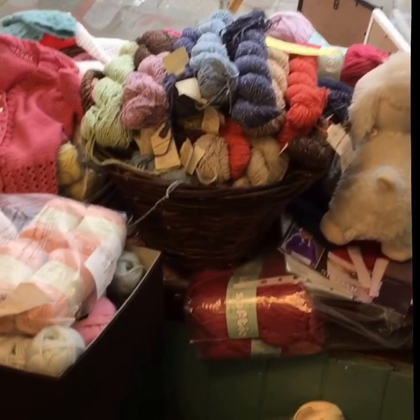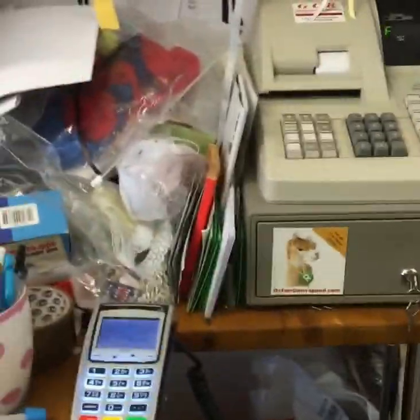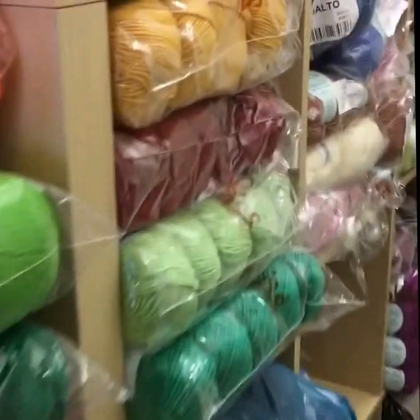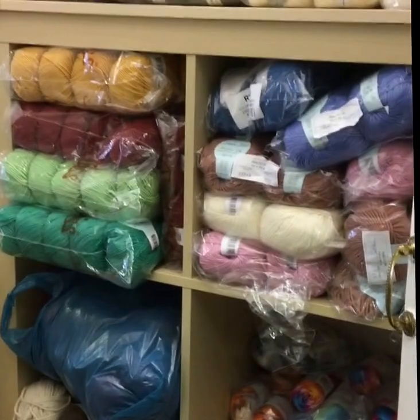I'll also give you a quick peek backstage, as it were. So bear with me and I shall pop back in a second. Coming behind the counter, I think you saw where the cash register was from the front of store. We've got that big old yarn pile here. We have to squeeze down the corridor here, and again, tons and tons of spare yarn on the shelves here. The corridor's so narrow, I'm not really going to be able to show you exactly the piles and piles of yarn in there.